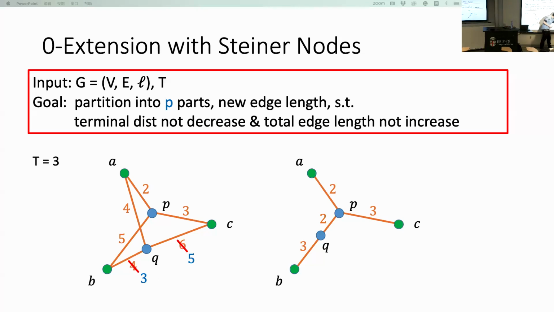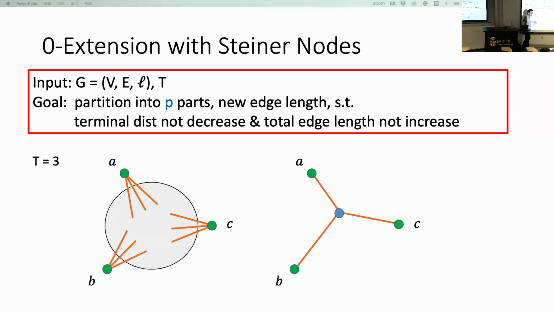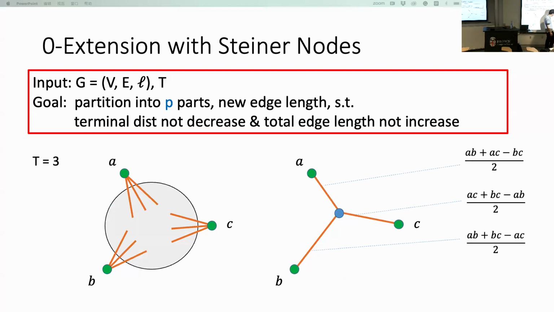A random cut here, a random cut here, a random cut here, like in the 2-terminal cases. This is how we deal with 3-terminal cases. This is not an exception. We can prove that for any given 3-terminal graph, we can construct a skeleton like this, where these 3 are just line segments whose lengths only depend on the terminal distances. So this is AB plus AC minus BC. You can check this preserves the terminal distance, as this plus this, AB and BC cancel out. It's only AC left, the distance between A and C.